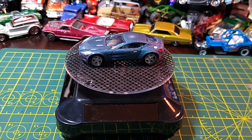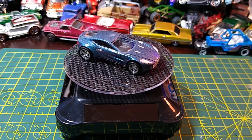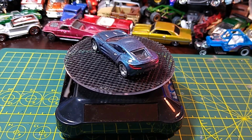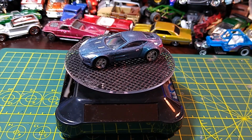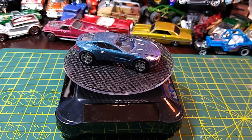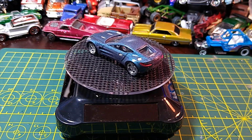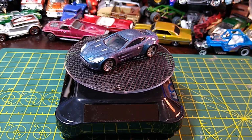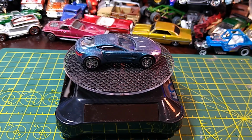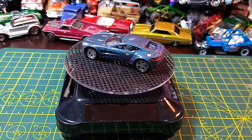Well, this is where we wound up. We have the Aston Martin 177. And I've taken it and did a wheel swap for it. Detailed out the body. Painted it an emerald turquoise, I believe is what they call that color. It's a color shift paint. And it turned out really beautiful. The lighting and the filming does not do it justice. It looks a mile deep. But very happy with this one.